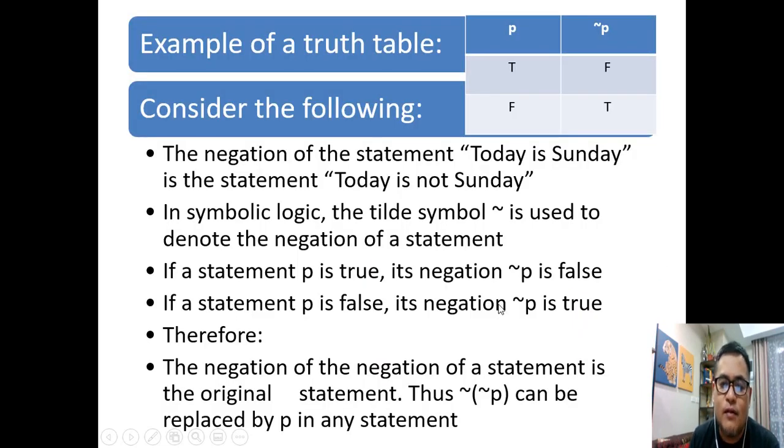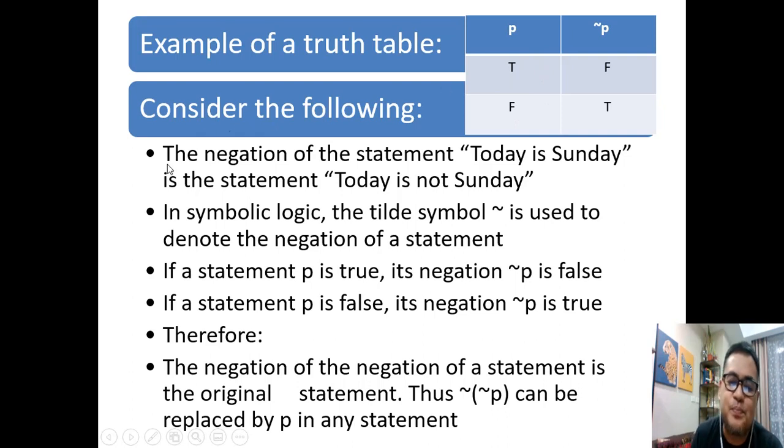Say for example, for negation. Okay? This is your simple statement. And if the simple statement is true, the negation of that statement will be false. And you're going to write there the tilde, which means not, or the negative, or the opposite. So that means the truth value now will become false. Now, if the simple statement is false and you get the negation of the false statement, then the truth value becomes true. The negation of P becomes true. It's no longer false. So always take the opposite.